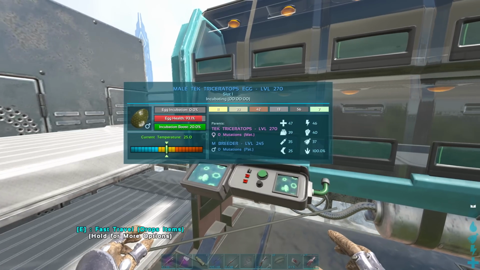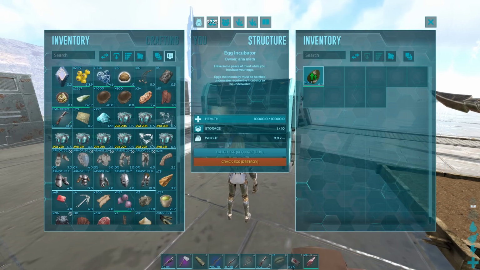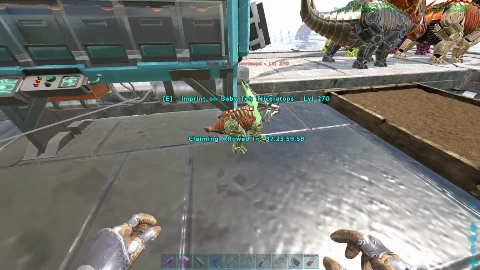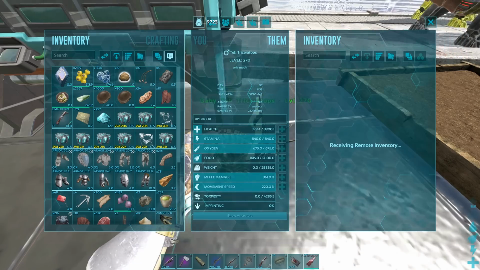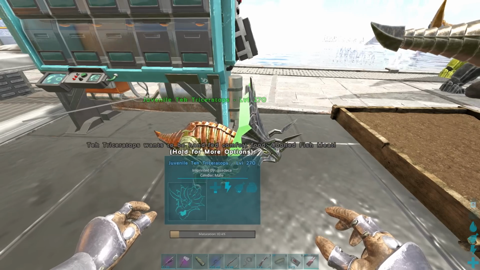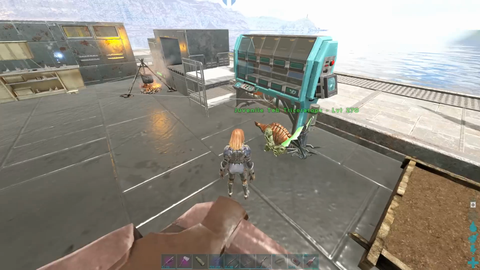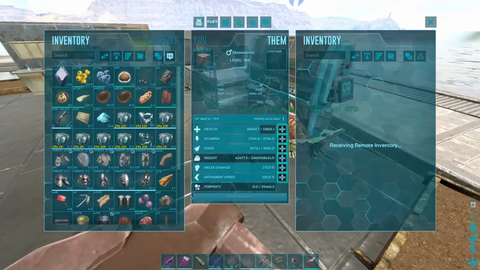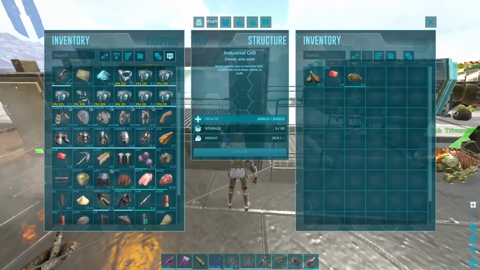47 points into HP. Male trike egg. Alright, please don't drown. Hey, come back here. Ooh. Alright, seems to be doing okay up here. Seriously? Cooked fish meat? That's such an annoying... Actually, hold on, no, we can do that. We're literally living on the ocean.